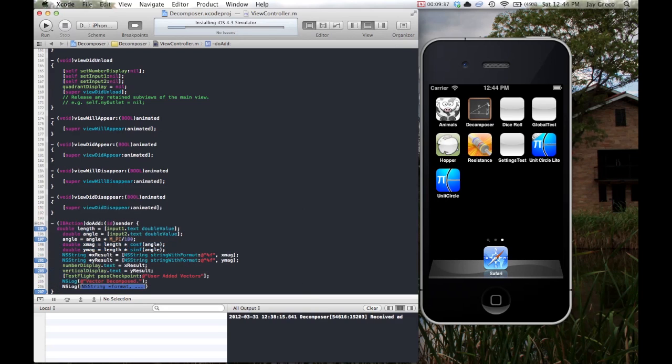And now let's do another NSLog. We'll make this one say... the cool thing is you can add formatters in it. So we'll add, let's just say, our x magnitude is, and then this is really kind of a weird thing, but if you look up all your print string formatters on the internet, you'll know. So we're actually going to do %d for integer number, but you can do a million things.